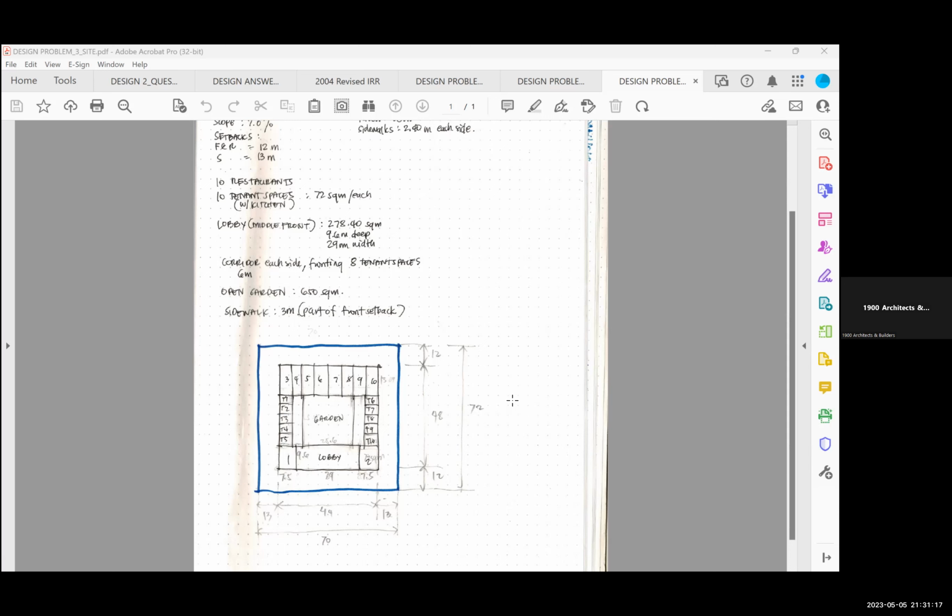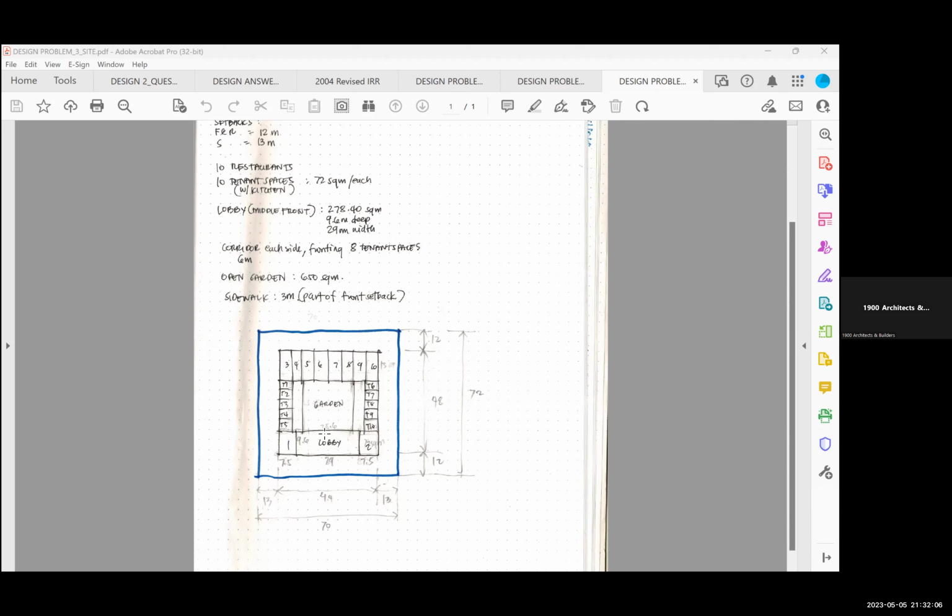The 9.6 that you mentioned here is the lobby, right? So that's the given. As for the resto, correct me if I'm wrong, he didn't specify a length or width. All he mentioned is 72 square meters: each tenant space shall measure 72 square meters. Right. That's why we got the 9.6 here at the front, because that's the depth of the lobby. So I just assume that the tenant only extends up to there. That's what they call the restaurant. So 7.5 remains from the 9.6.